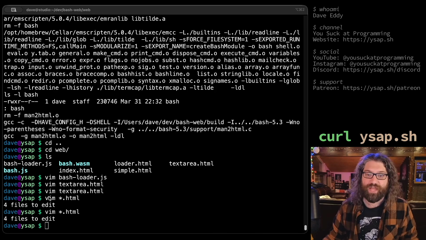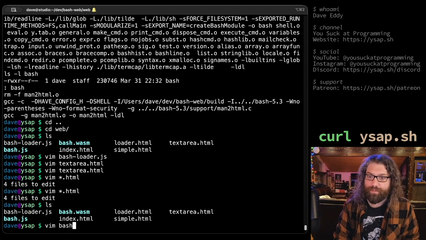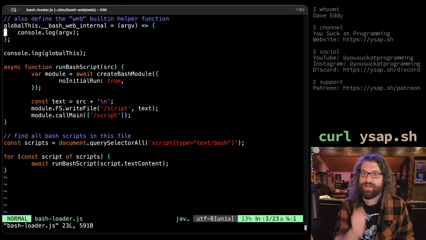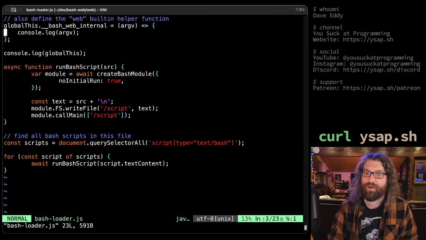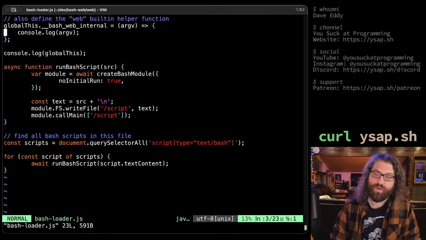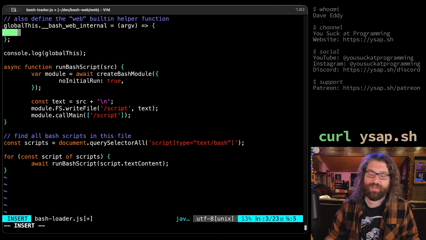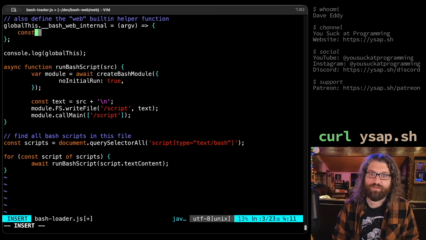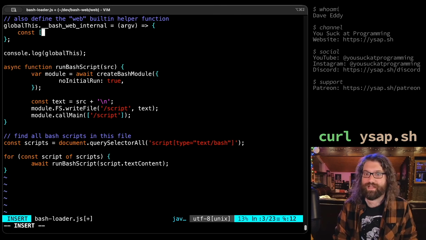Let's make this useful now. Okay. Open up the bash loader. And there we go. We have this. This is our insight into what's going on. This is our bridge from C all the way back into JavaScript. So bash can do this. So what's left to do here? We need to implement some things that we want. Let's grab the arguments out of it, because we can grab the first one. I like this syntax that JavaScript has.